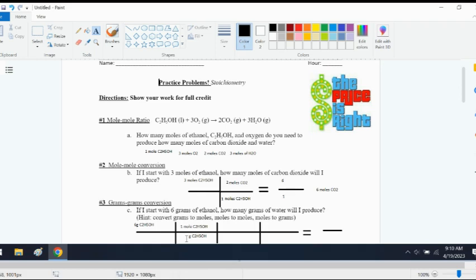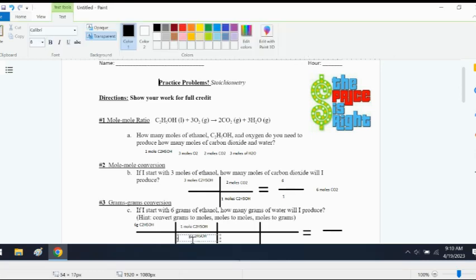So I got 2 carbons, so 2 times 12.01. I have a total of 6 hydrogens, 5 from here and 1 from there. So that's going to be plus 6.06 because each one is 1.01. And then oxygen is 16. So that means that my formula mass for ethanol is going to be 46.08. So I'll type that in.